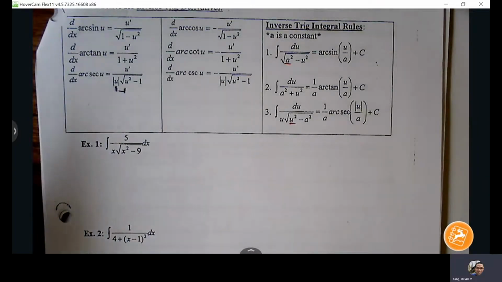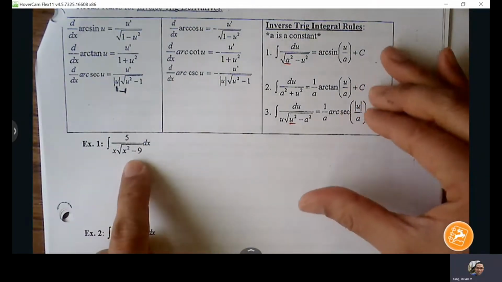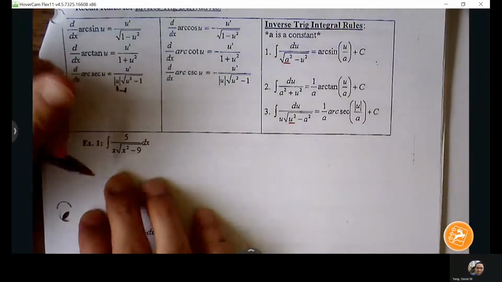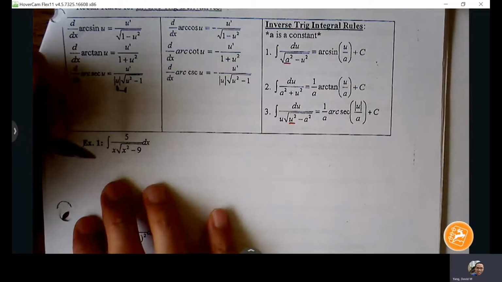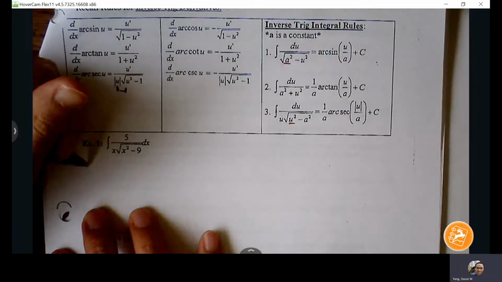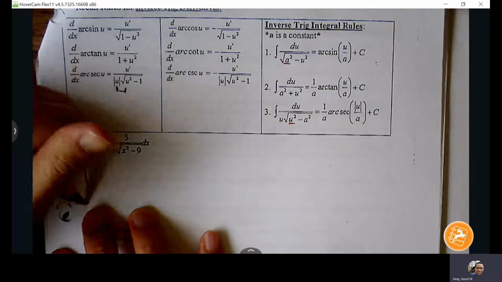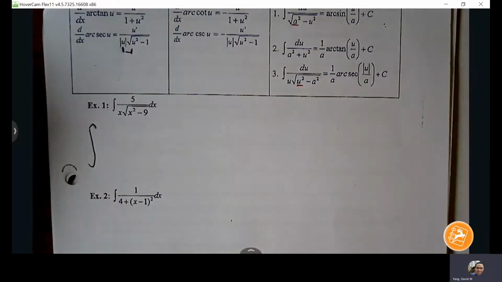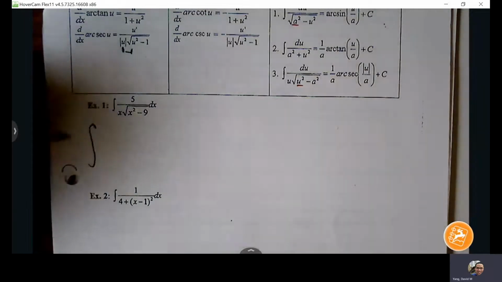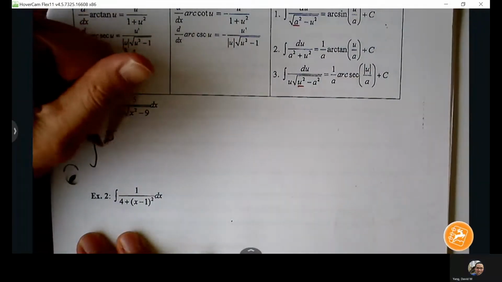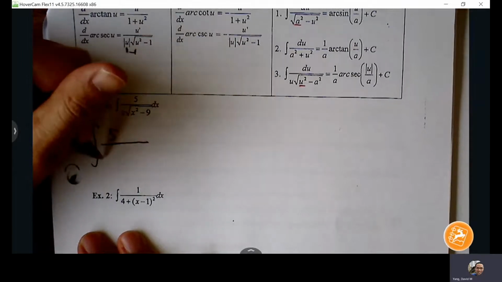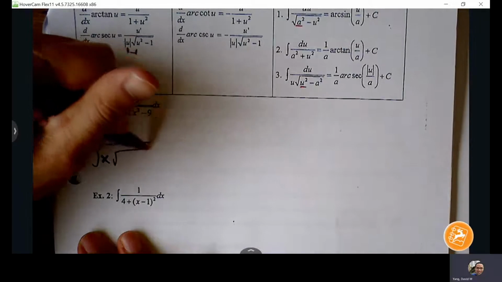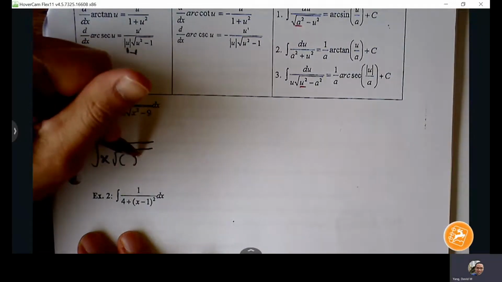So now our next option is matching it with one of the arcsine, arctangent, or arcsecant. Right now it's kind of hard to tell, but once we identify that this is an arc trig problem, we want to create two sets of parentheses in the denominator. So this is what we want to do first. We want to rewrite it because we need to pull the a and the u value first. So this is the way that we're going to do it.